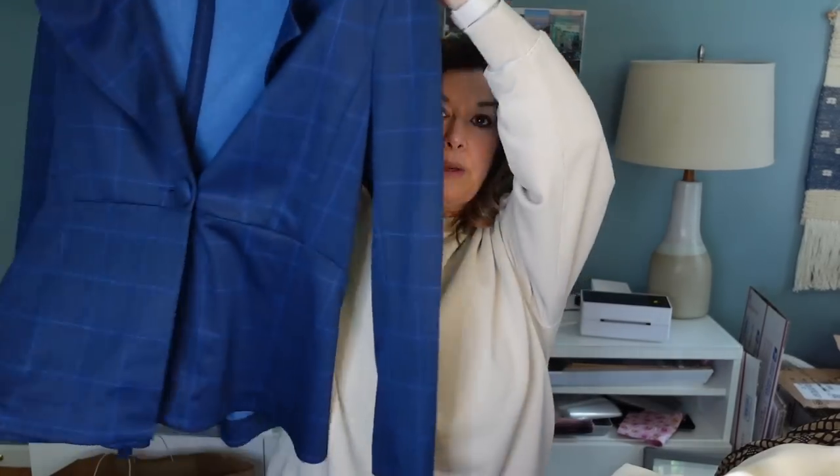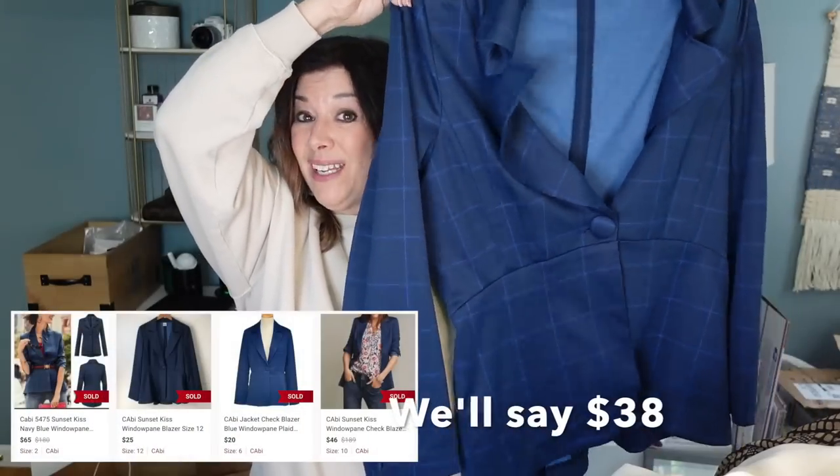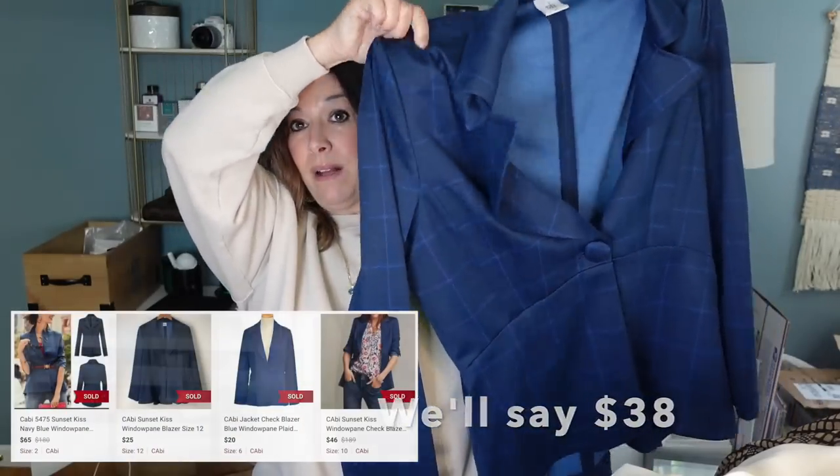This is a Cabi jacket that I picked up. It's stretchy — I've been loving stretchy blazers lately — and I loved the color; it's very spring. Most Cabi pieces have the style number right on the tag so it's very easy to look up comps, and the comps on this blazer were really good. Blazers were $7.49 and this was a size 16, so I was like oh yay! I'm hoping for about $40–$50 on this as well. I think that's it for regular-price stuff.